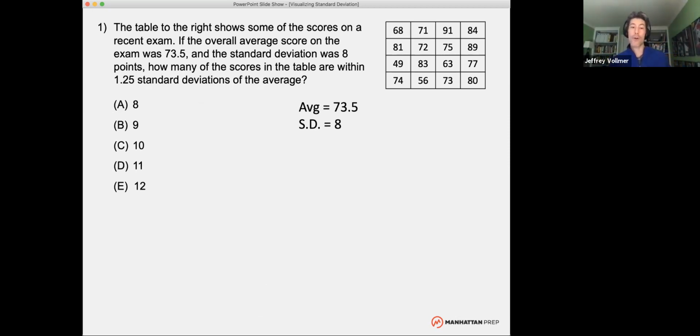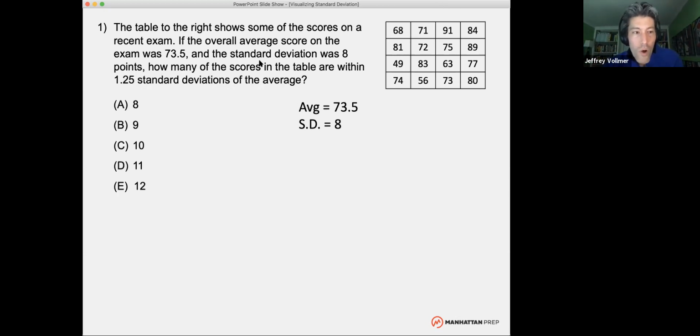We don't actually have to calculate standard deviation here. Additionally, the standard deviation of this selection might not be 8. The average might not be 73.5, right? These are the averages and standard deviations of the overall data set, and we just have 16 of the exam scores here. Maybe this is the 16 students who sat in the front row of lecture. Remember when you went to lecture? Yeah, the front row of my Zoom class.